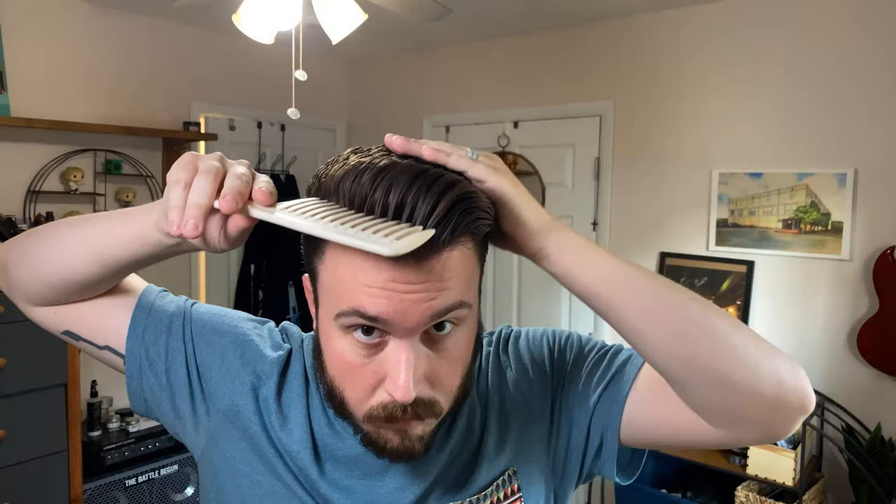It feels like you could use it as a standalone product blown dry into your hair. Now I'm going to apply a little Canyon Clay over top. The canyon clay is a drier medium-hold texture product. Make sure you don't overwork it in the hands — don't break it down to where it feels really sticky and tacky. Just break it down enough that it evenly spreads across your palm without chunks, then apply. That gives an easier application and smoother initial styling.